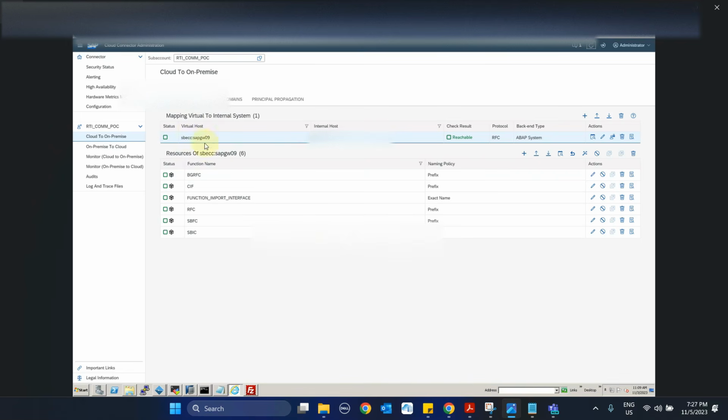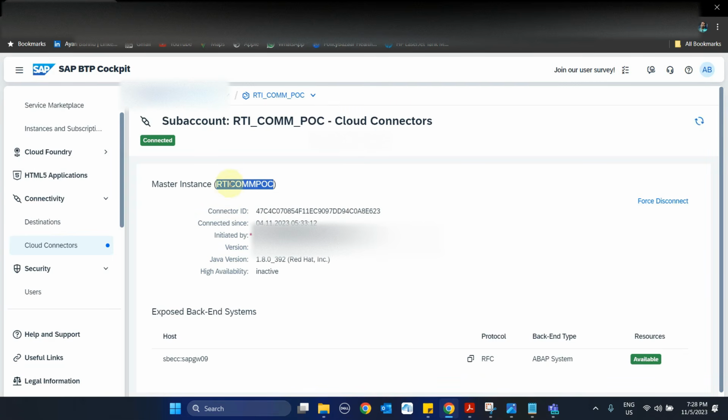Now if you see here in this virtual host, whatever you see before the colon sign is the name of the host, and the last two digits are the virtual instance number. So these are the two things that we need here as an input, and along with that we also need the SCC location ID which is mentioned here.